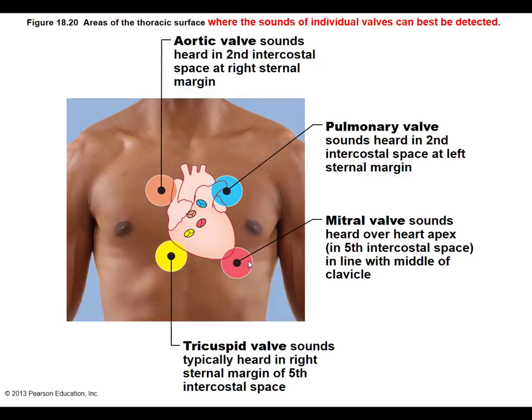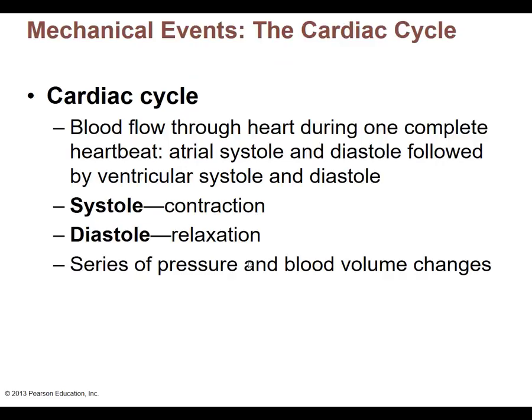Now, we have all of this electricity traveling around the heart, and our heart is beating and sending blood throughout the body and out to the lungs. This flow of blood through the heart follows a cardiac cycle. We have part of our heart relaxing and filling with blood, and then it contracts to push that blood out. Whenever we talk about the contraction of the heart, we have systole. Relaxation is your diastole, when your heart is relaxing and filling with blood.